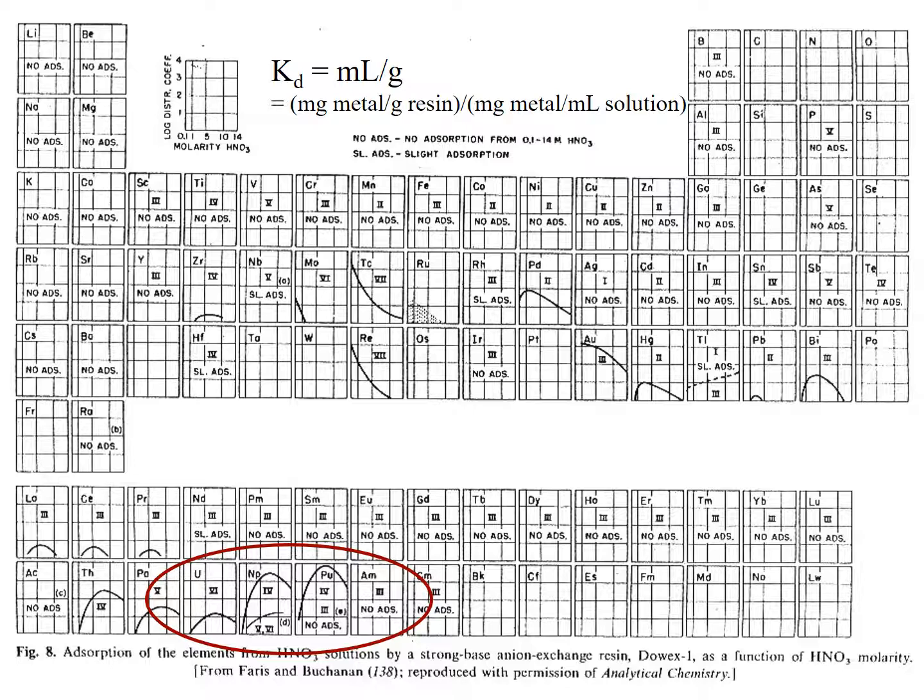This is a reasonable resin system for separating plutonium, where one could sorb plutonium onto a column with nitric acid on the order of 5 molar, giving high distribution, then reduction of the plutonium from the tetravalent to the trivalent on the column will cause desorption. And again, this behavior of the trivalent plutonium is similar to the trivalent lanthanides. So we do not have sorption of those metal ions on ion exchange resins in nitric acid. Other systems will vary. Sulfuric acid, HCl, and different resins will give you different results.